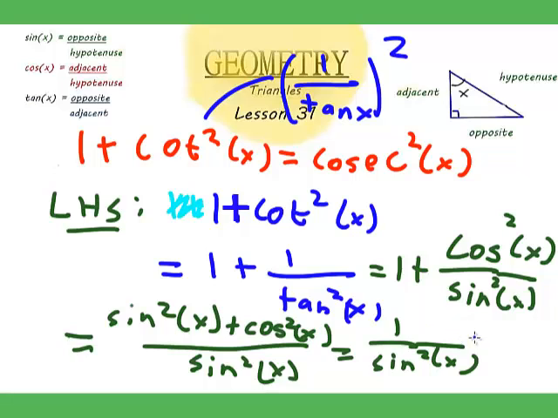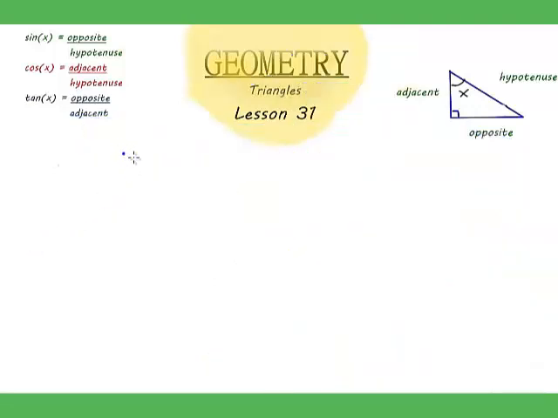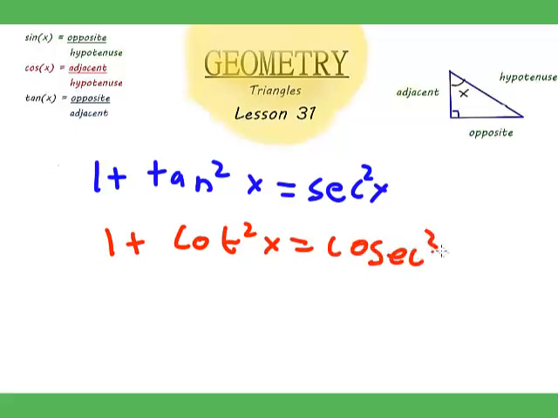Which is the same as that, so we have proved it. QED. So we have two identities, and they're good to remember, but if you know how to derive them, it's not that tricky to remember, and if you're in the middle of an exam you could derive it, though it could take some time. So this is the first identity, and the second identity is 1 plus cot squared x equals cosec squared x.